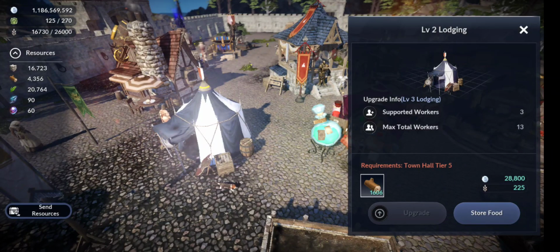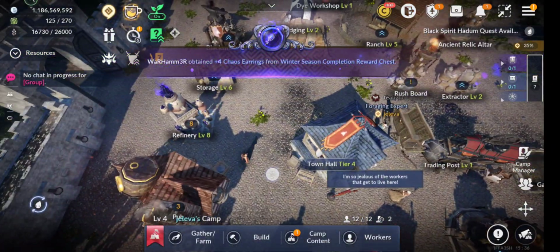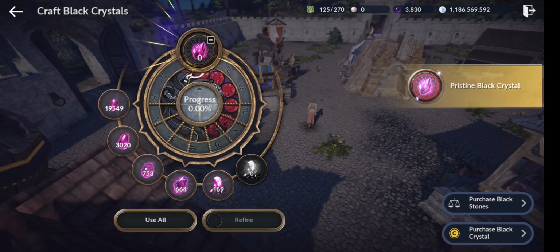But I'm loading, but I have to do my town house first. So your pub, and then you have your refinery. And now your refinery right here is where you craft your black crystals and stuff like that.